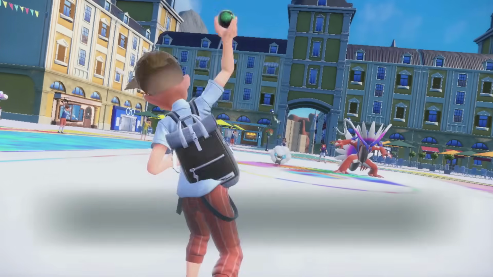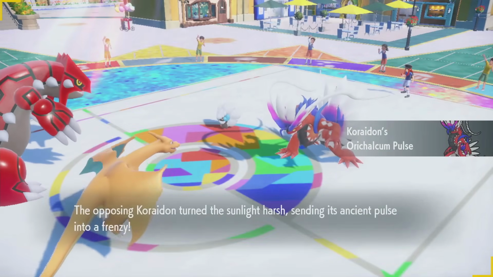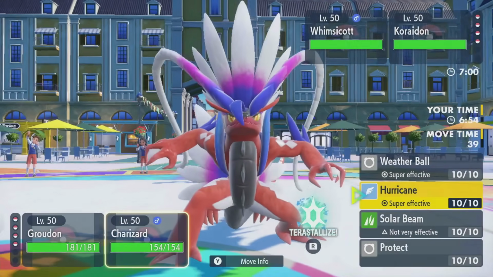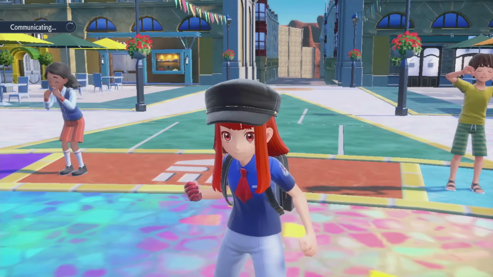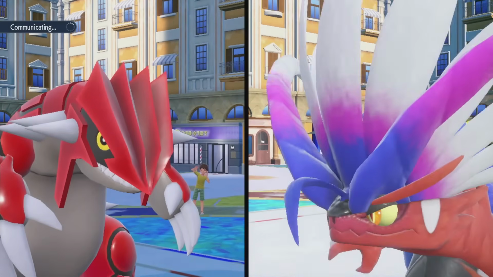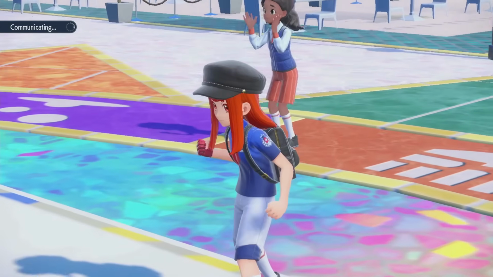Koraidon Whimsicott lead. Interesting. Honestly, Charizard's not that threatened. I could probably go into Kyogre and just start spamming Hurricane. That's my plan. Because Koraidon typically has fighting and fire moves, which won't do very much to Charizard when the sun's gone. Whimsicott typically only has a fairy move, which doesn't do much to Charizard, period.